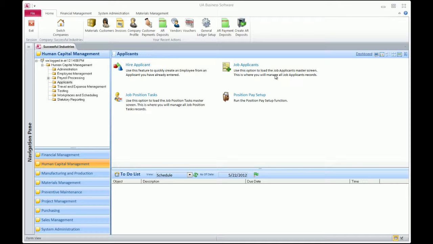So step one is to get the applicants into the system. Obviously, the more automated, the better, but worst case, you manually enter those job applicants from the paper forms that they've entered. Much better than putting it in a file cabinet. And then that screen also allows you to search that.